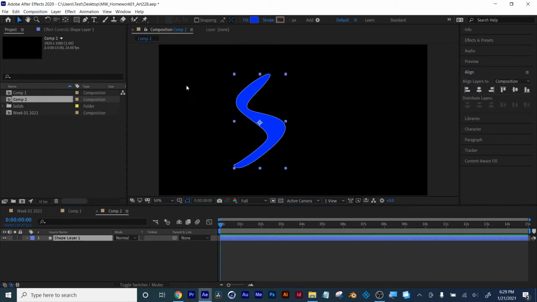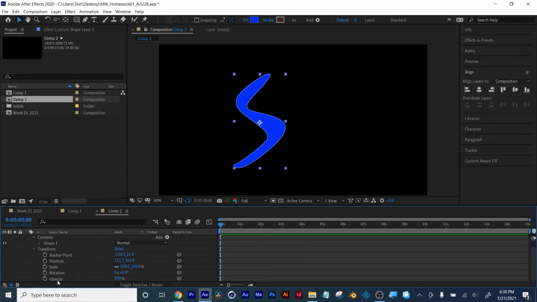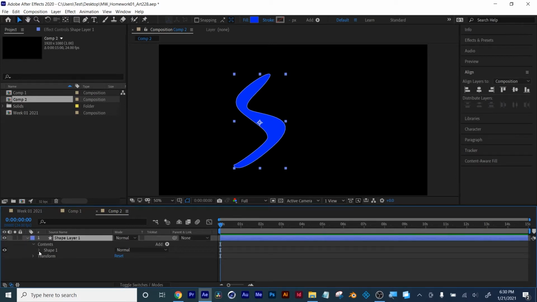Well, remember, all of your information is right here in every layer. So Transform would be position, scale, rotation, and transparency. That's basically the four pillars of motion design. But also, you've got information about every shape layer that you draw. And right here is the path that I drew. And you might go saying, well, why is it so useful to make your paths in After Effects? If I click the stopwatch for that path, remember, move the playhead to where you want the motion to start, like right here. I can click that stopwatch, and then I can move forward however far I want.